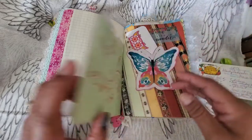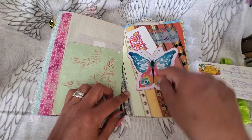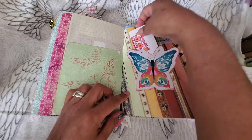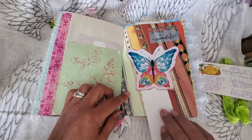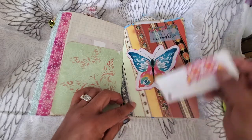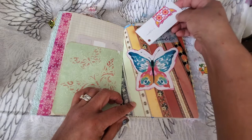Some stickers. Some stenciling. I saw Julie do this, I think yesterday, where she used a butterfly and made it a belly band. So this is more like a pocket. It actually is open down here too, but it's just so thin. It would have to be something really thin. I didn't think of that. So it's more like a pocket, or it could be a belly band for a very thin bookmark.